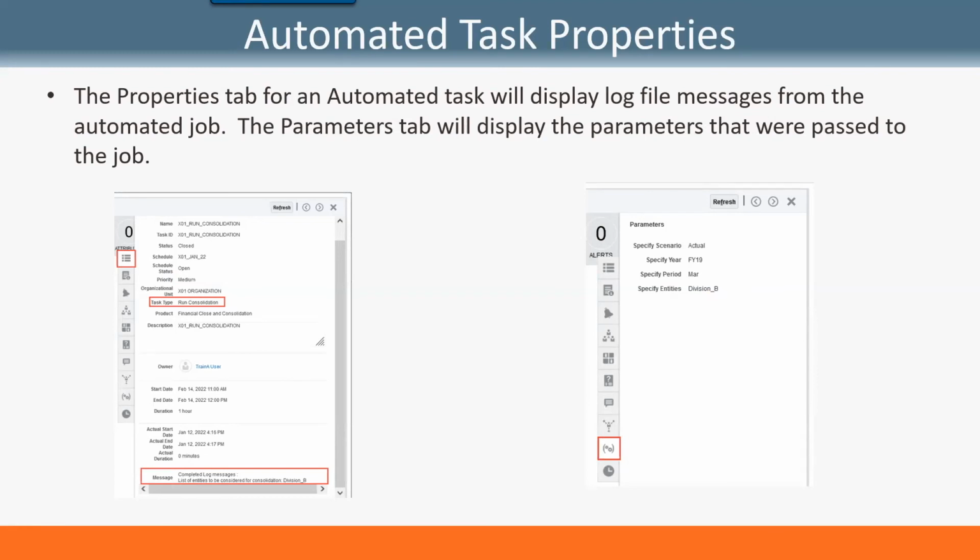And it says list of entities to be considered for consolidation was the parent entity division B. And then over on the right-hand side, I have a screenshot of the parameters tab, which shows you what parameters were passed to that job. So when you consolidate, you run consolidation for a specific scenario, a specific year, a specific period, and a specific parent member in the entity dimension.